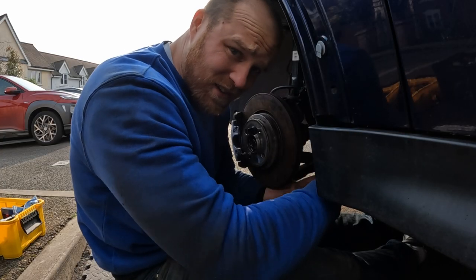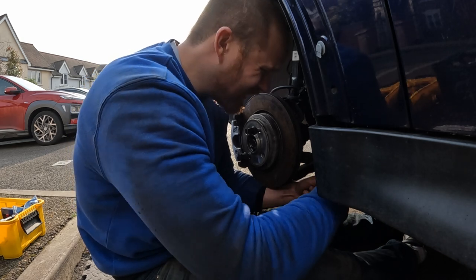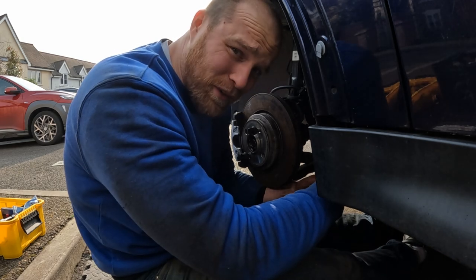Trouble is that I'm just not really one for giving up, and I also don't want to have to buy a grinder. Okay, well, today is the day that I give up then, because that track rod end is not coming off. It is not coming off. I've cut half of it off. Still doesn't want to come off. I'm trying to smile through it, but I'm in the mood where I just want to smash everything up.